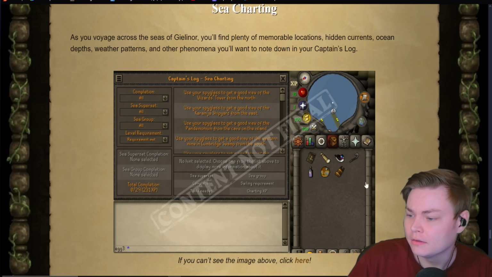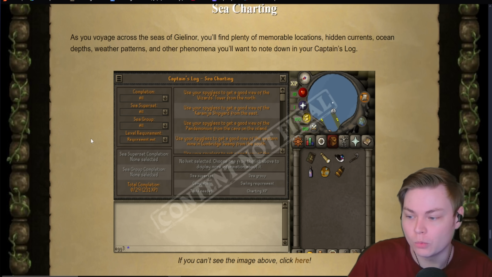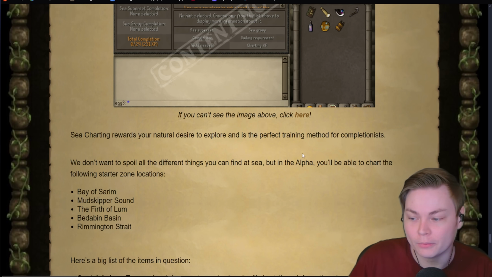Basically, that's the method. They had sea charting, which is, I think, just one-time XP. This is not a training method. This is a one-time unlock XP when you get to a newer area. They say it's aimed at completionists and cloggers. So this is not really a training method, but it's some extra XP you can go pick up.